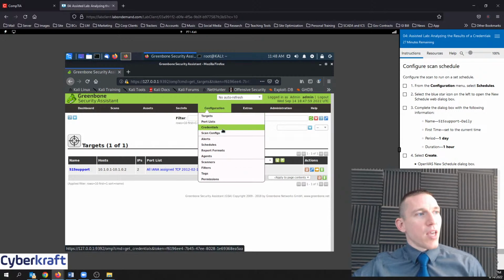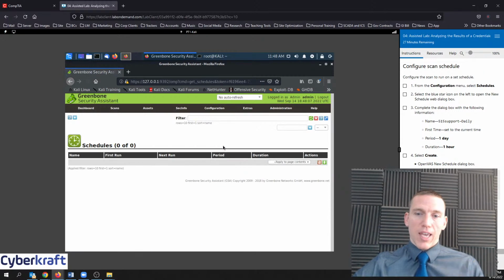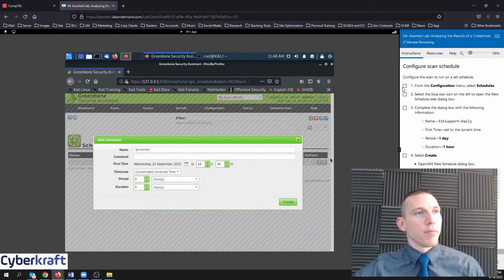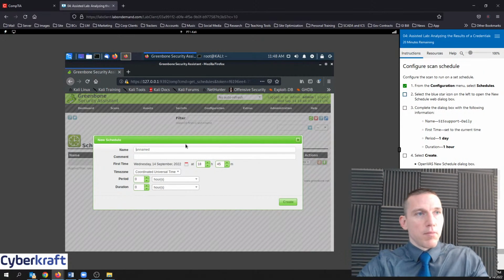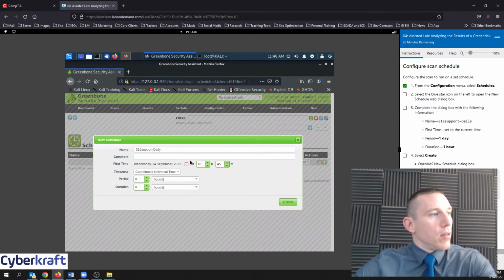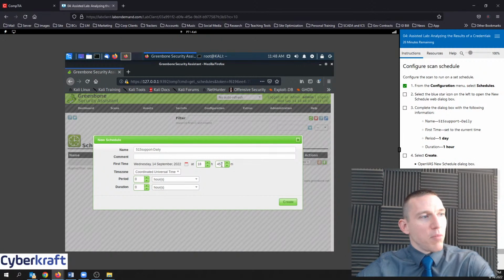Now we're going to create a schedule. So we're going to create a schedule for this scan to run on these targets. We're going to create a new schedule. Remember that blue star. And we're going to do 515 support-daily. Okay, we're going to set that current time, which the time is going to be offset.